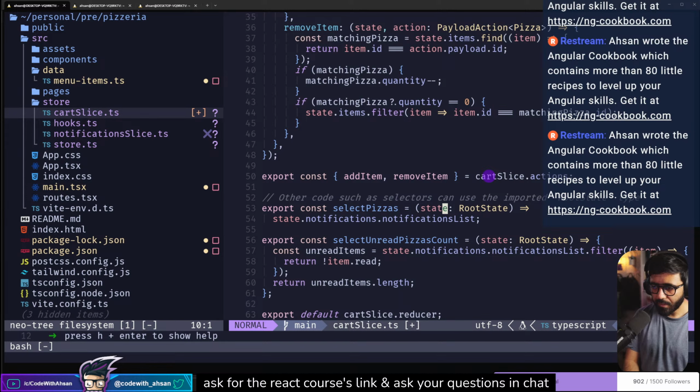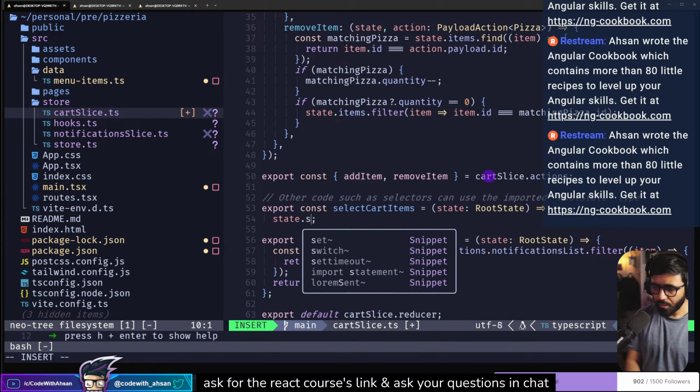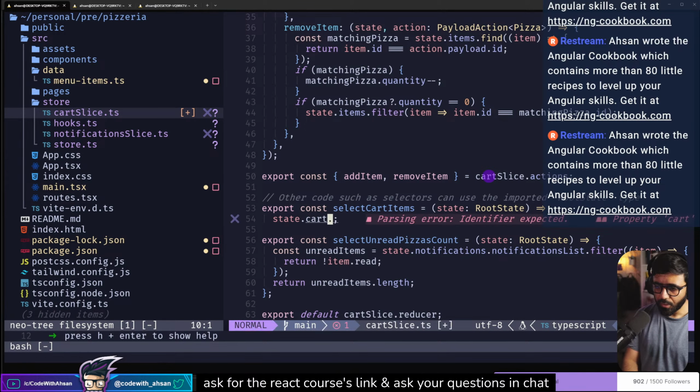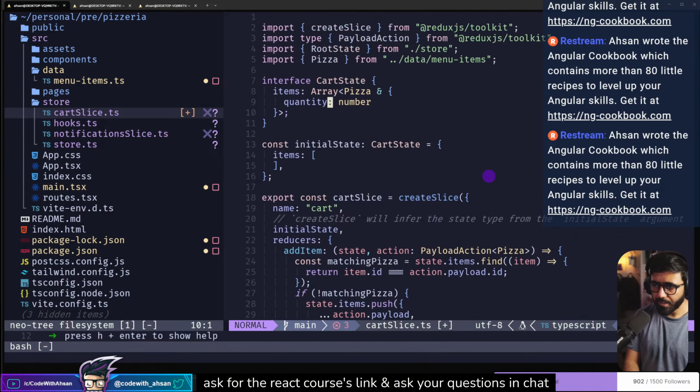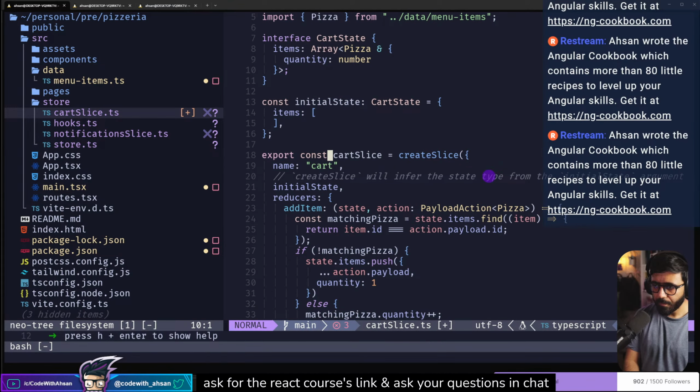Then we have select cart items, in which we are just going to say state dot cart dot, and now I don't get them. Why? Because I have the type wrong. So this is called cart.